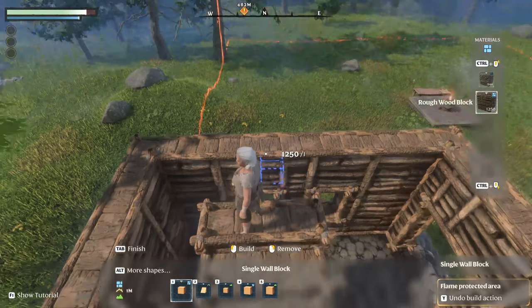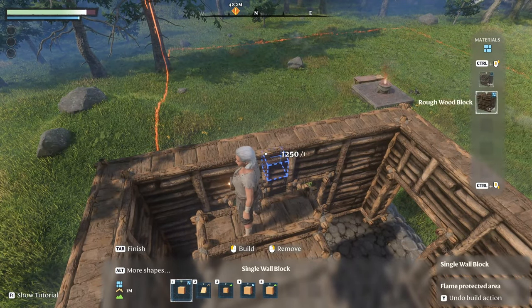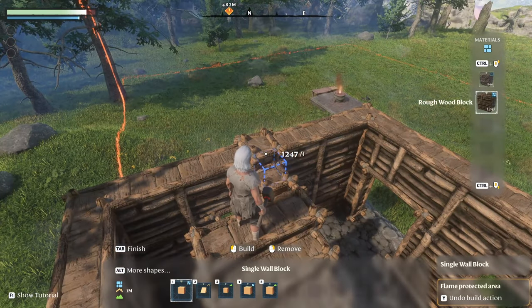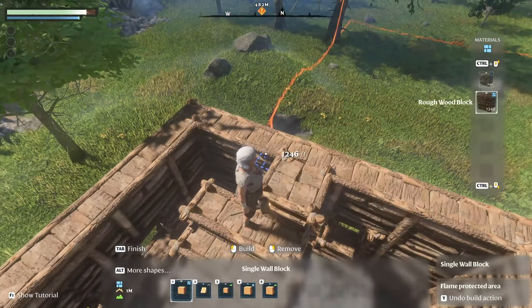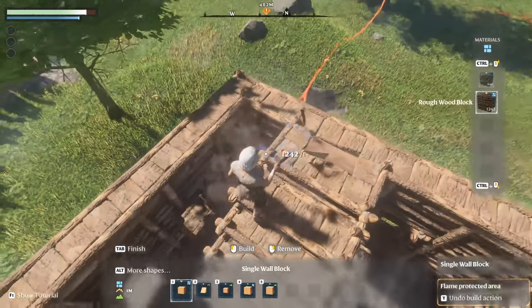The building system does feel pretty intuitive. I definitely like that about it. Let's see if we can fill in this little gap here with just a little... oops. Undo. I think this definitely has a lot of space for creativity in this build system. And I like that the building pieces are not super expensive either.